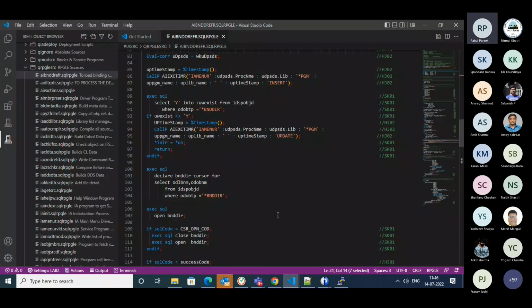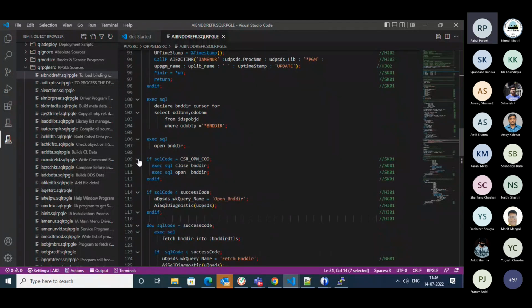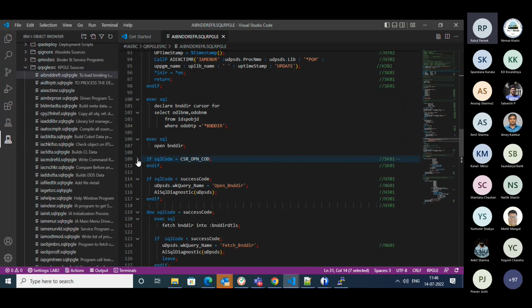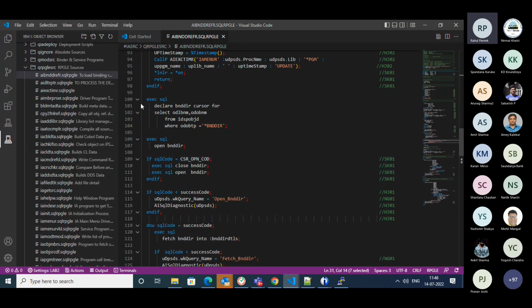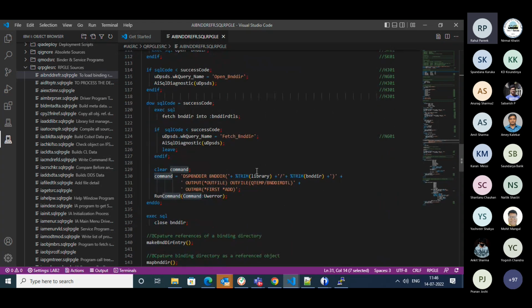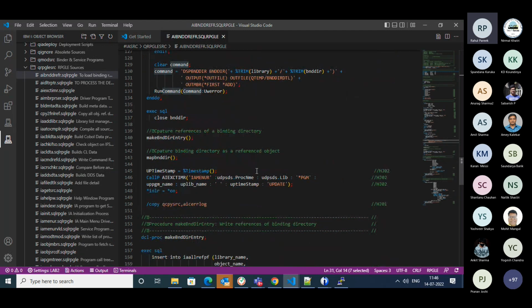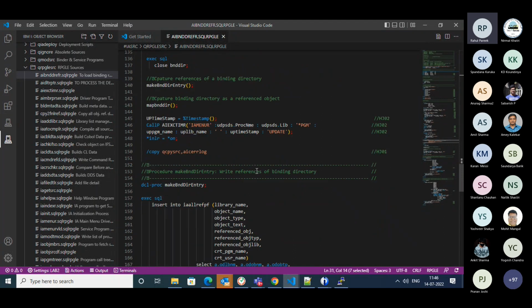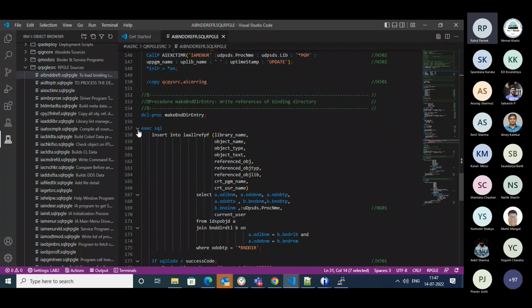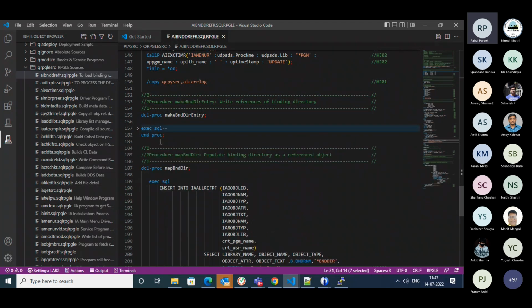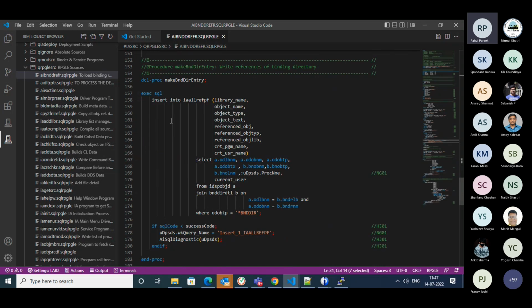Another thing is you can see these arrows, and when you click on them it will collapse the code. For example, for a very big function you just want to pass through, in your native 5250 screen you have to page down so many times or search before you reach a particular function. But here, if I collapse this, my whole procedure is gone. Now that is out of the picture for me, and I don't want to search it. So this function will collapse big chunks of code, mostly the loops, the procedures, the if conditions. It will be very helpful for you to just browse through your code.